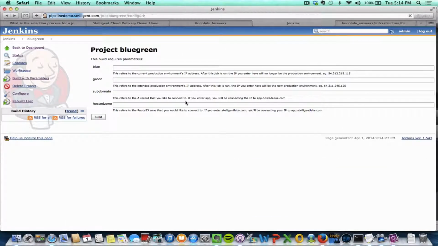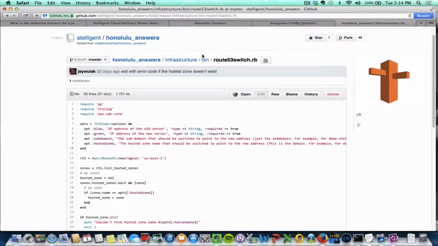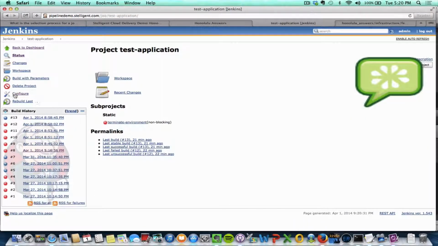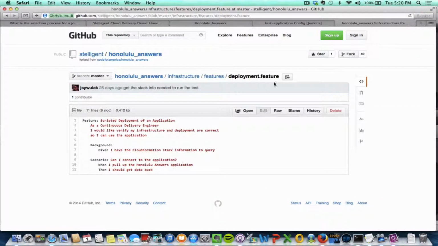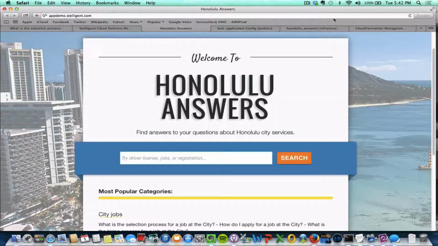We've also configured Jenkins to have the Route 53 automated DNS service update the endpoint to point to the new environment. We have it run the infrastructure and deployment tests, and then at some point during this process, an application gets launched. But after it runs through all these steps in the deployment pipeline, it automatically terminates the environment. And all resources it was using, including EC2 and RDS, are automatically terminated. When it gets to the production stage, which we haven't fully implemented in this reference implementation yet, it'll launch the working system just like this.